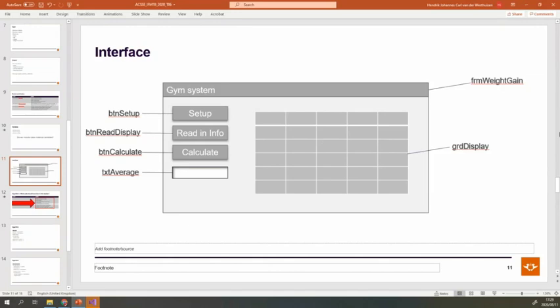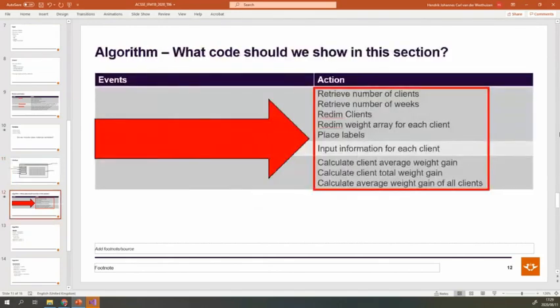All right. Now, probably for the most important one, algorithms. What code should we show inside our algorithm section? Now, aside from the big red square and the arrow pointing to what should be in the code, who can tell me what code are we showing or displaying, basically just writing down in our design? Calculations mainly? That's one comment. Yes and no, not fully just calculations.